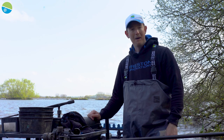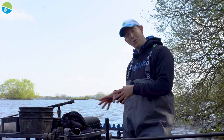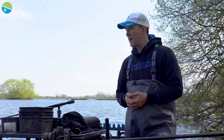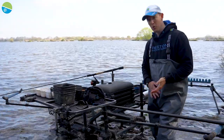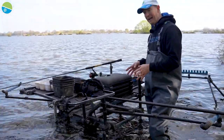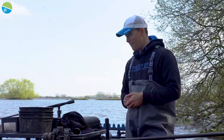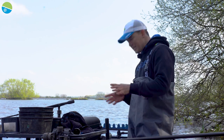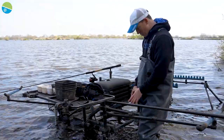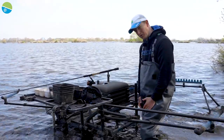Here we are all set up, and it's important to talk about the setup because mine is actually really simple and quick to do. When you're fishing on a natural venue the banks aren't always the nicest — you might have to sit in a little bit of shallow water. Having the right setup and being comfortable with everything to hand is huge to your day. I've got my solid platform, put my chest waders on to set it up, level with the water so I'm nice and comfortable.